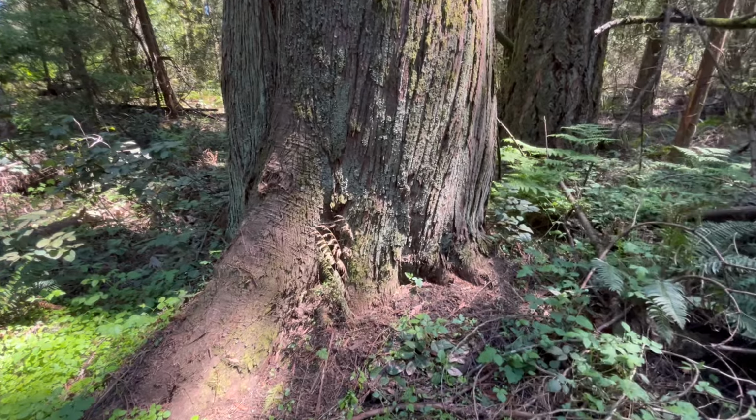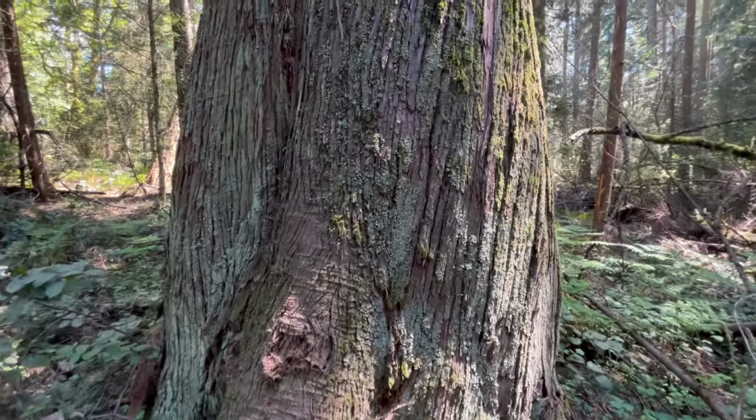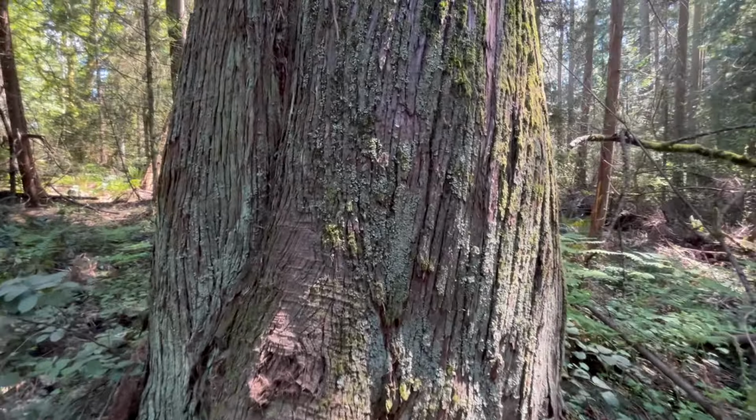And I've even heard it said that in some cultures and traditions, there was a belief that the energy of this tree was so great that you could gain power just by standing with your back to this, or sitting quietly at the base of these trees. And even though that sounds a little crazy, I can't help but feel a sense of that every time I'm standing at the base of one of these. These are just pretty awe-inspiring trees that I love spending time with out here.